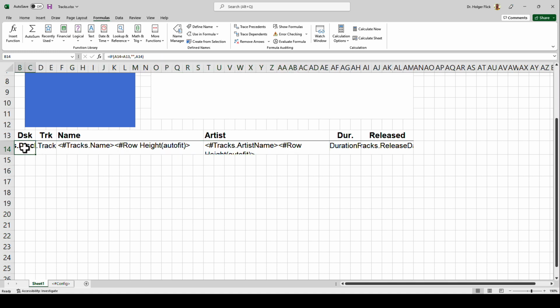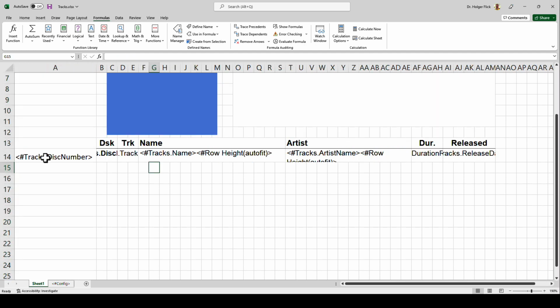And you can even use formulas inside of it, this is the nice thing about it. And the trick here is, if we go to the left, see that row number A is missing. I'm hiding a row, and I use the value of this. If I show it real quick, so here tracks disk number, and I don't want to show that all the time.